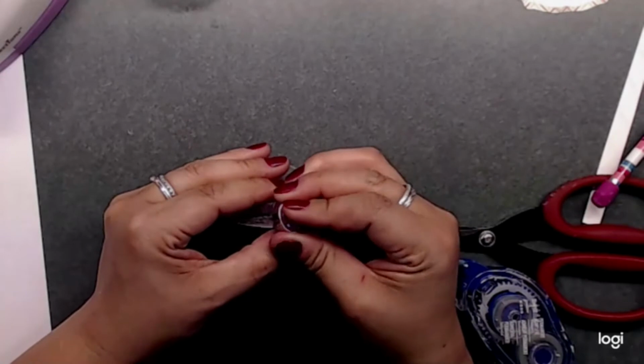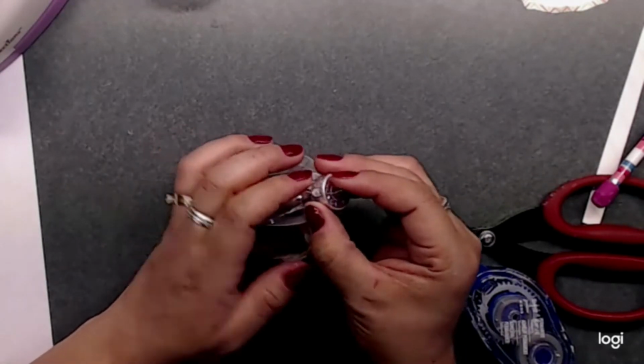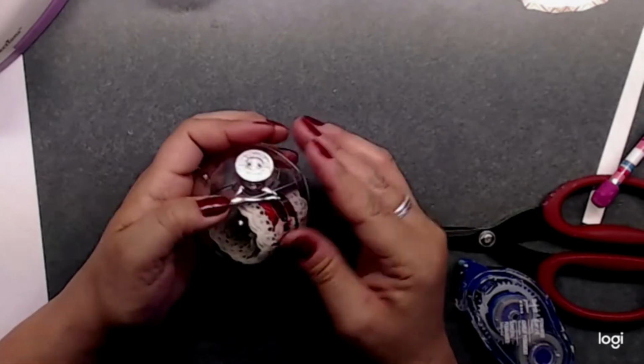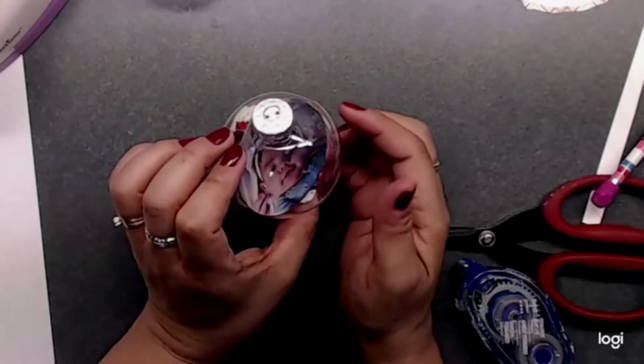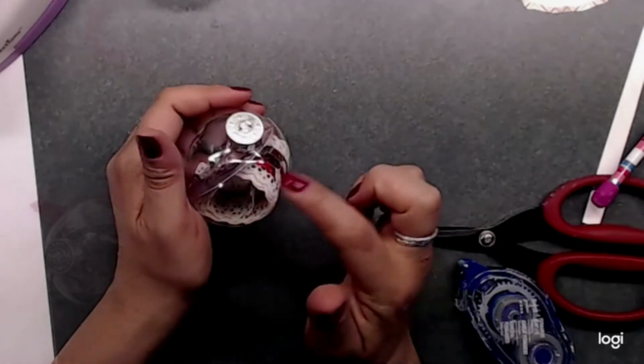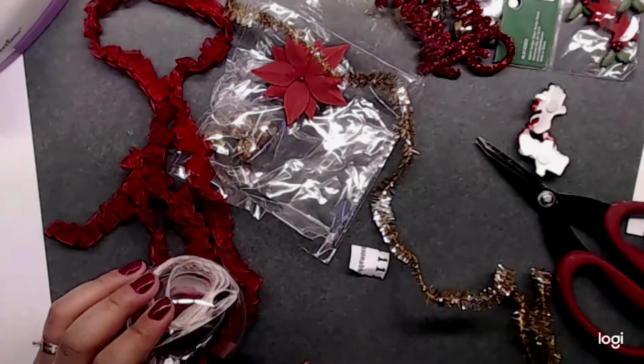Here's where I grabbed the little cap to the ornament and I just fit it right over the little nib, so it would close nicely. And then just make sure that everything was in there nice and good.